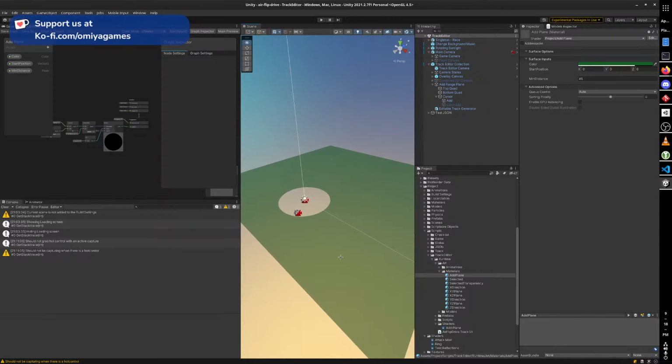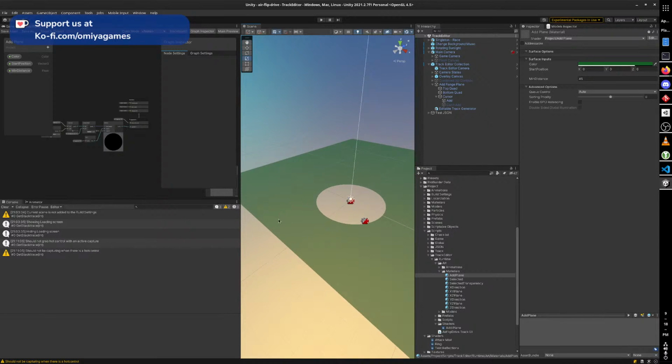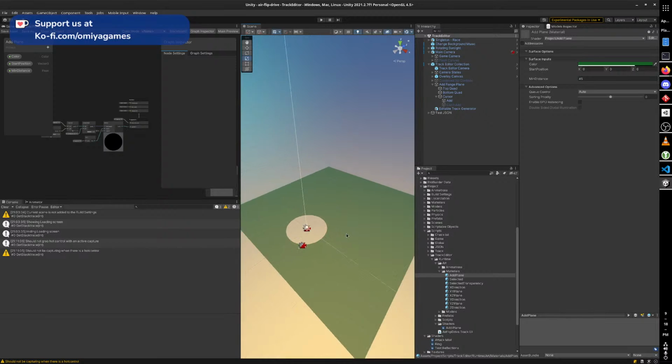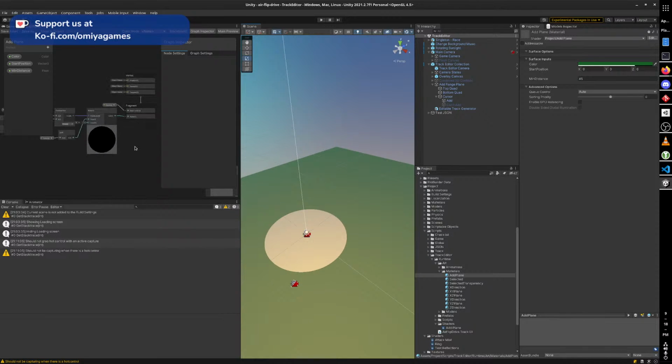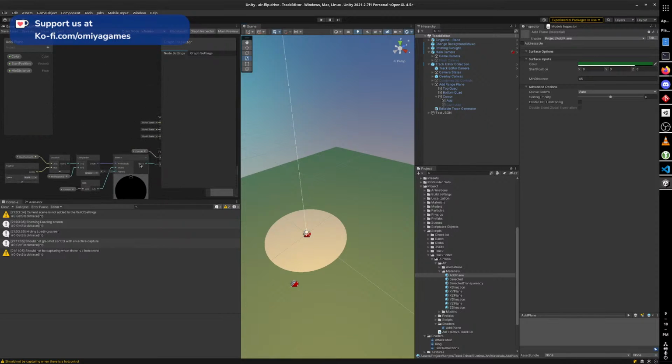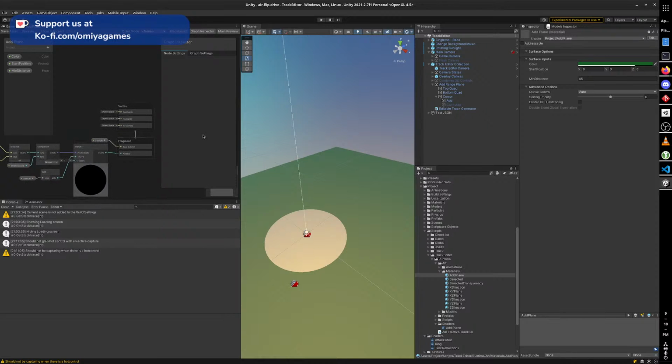I might want to put in like a square here to track the track or something like that. I don't know. I haven't really thought that part through. But this looks fine to me. Might want to adjust the green color a bit. But that looks good. This looks about what I wanted. Save.